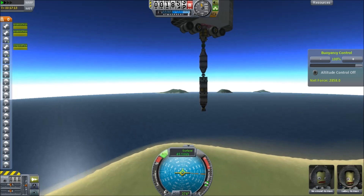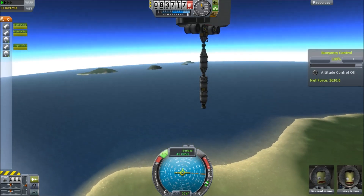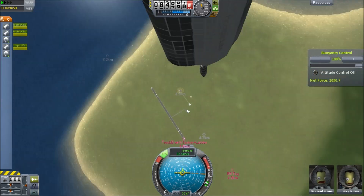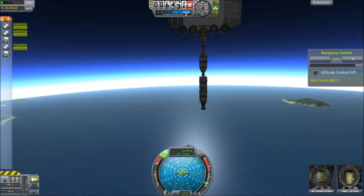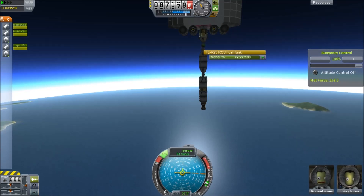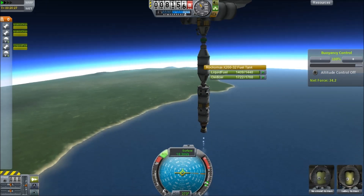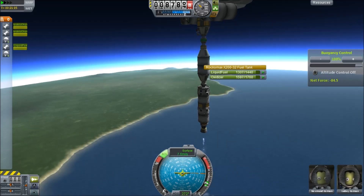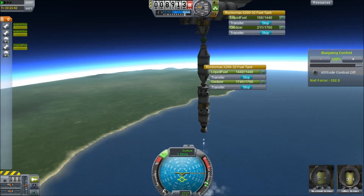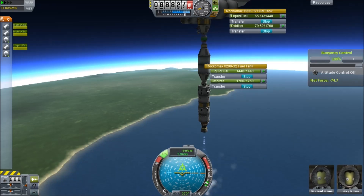Rockoons were actually used in the 1950s and were pioneered by somebody you might have heard of — a certain James Van Allen — who would take his sounding rockets up on weather balloons. When they were sitting 15 to 20 kilometres up, they would fire them to get even more altitude. That was how he did some of his early space research. The first ones didn't fire correctly, and they attributed it to extreme cold affecting the timing mechanisms. So for launch number three, he heated up some orange juice cans and wrapped a blanket around the clockwork system. Orange juice was actually an ingredient to make his rockets fly. James Van Allen went on to, of course, discover the Van Allen belts — very important.